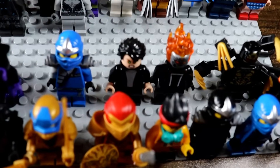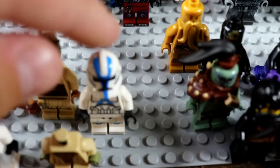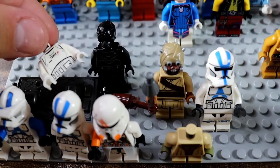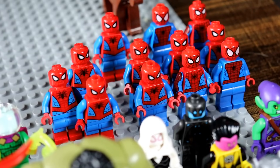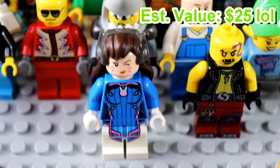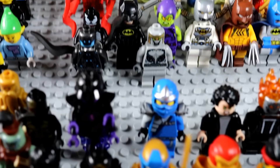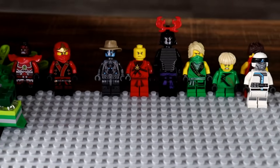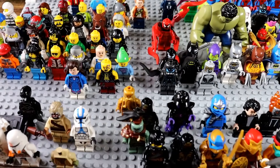We have even more troops loaded up right here. We got one more 501st Trooper — this is the OG Battle Pack version, so they go for a little bit more. We also got what I think is a First Order chest plate and Yoda without his head. Hopefully we find the head at some point. We have also acquired 12 Spider-Men — 12 of them, with slight variations. I found a D.Va from Overwatch. I bet she's one of the more expensive Overwatch characters because of the waifu tax. A few more Ninjago troops and a Golden Sensei, which is kind of cool.